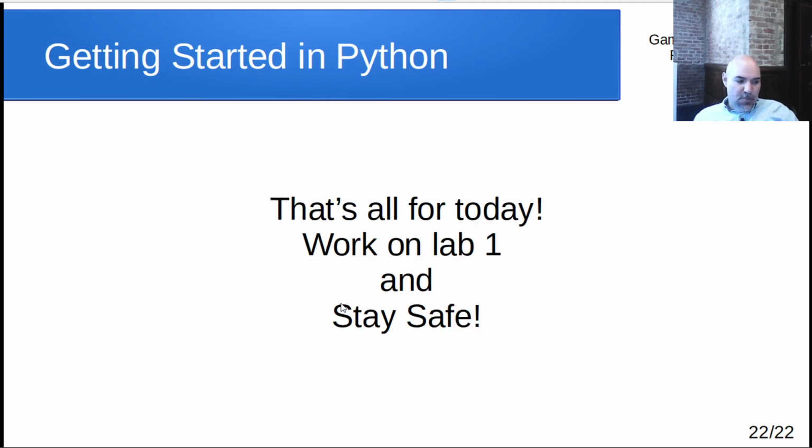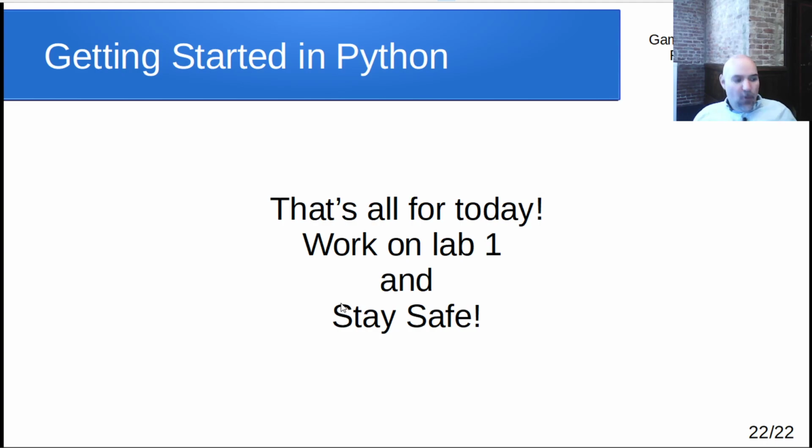I would suggest you work on Lab 1. For Lab 1, you don't really have to write a program per se, as much as just use the Python shell to do some things. What I want you to do is get used to using that Python shell, meaning where it's got the little prompt on the side, and you type stuff in and it gives you an immediate reaction. Try getting used to using that. I'd also suggest making sure you get Python installed.